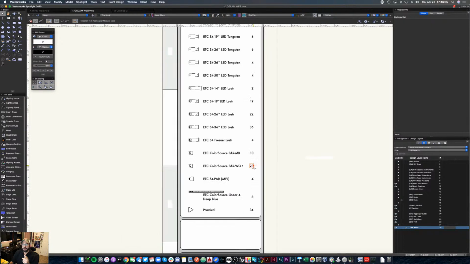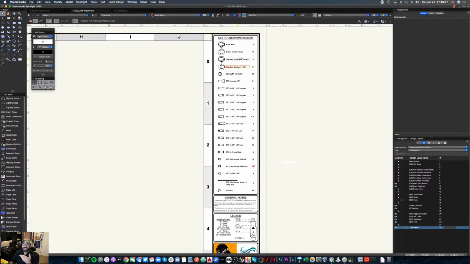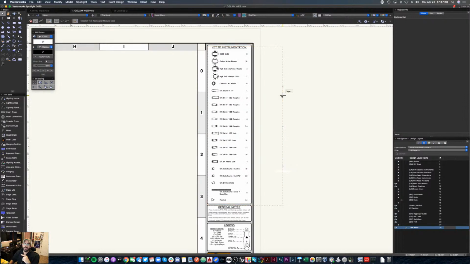The problem with doing that ungrouping is that's it. I can't go back in here. Even if I regroup this, it's not going to become an instrument summary anymore. So use that at your own risk, right? If you're constantly updating a plot, I wouldn't necessarily do that, because now I'm going to have to go back in and update it again. Or maybe what you could do is, before you ungroup it like that, make a copy of it so you have a backup copy, ungroup it, and then do it so you're not starting from scratch every single time you're making this key.